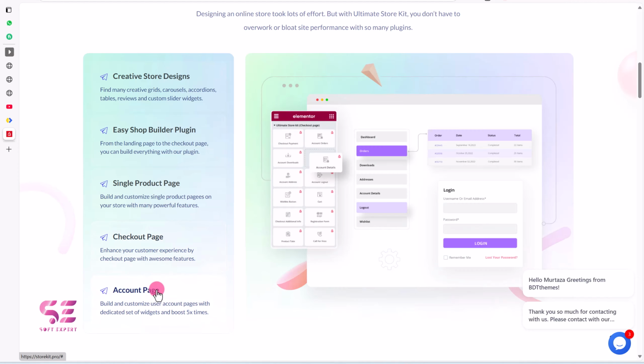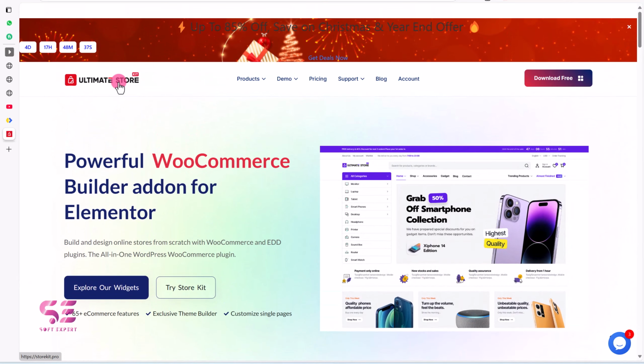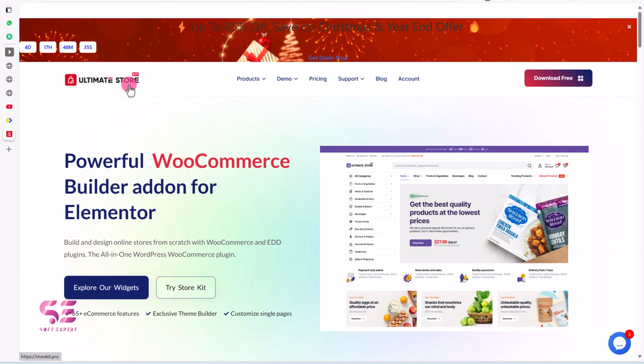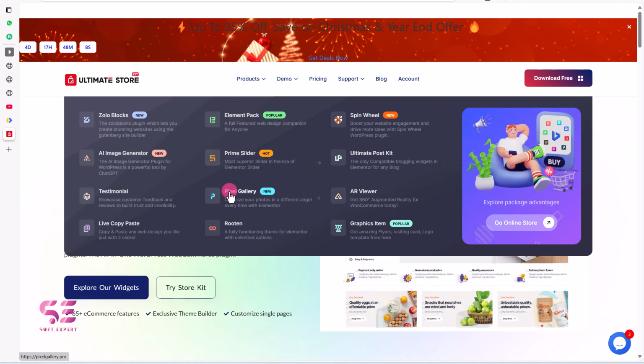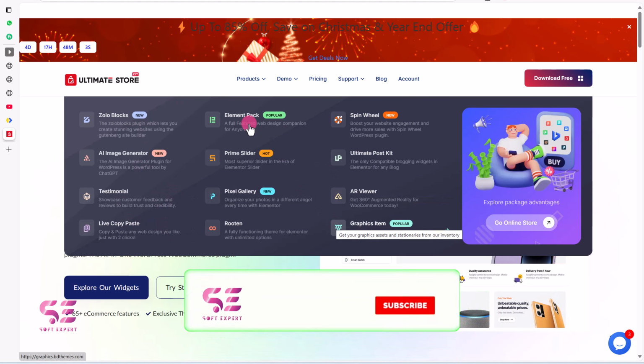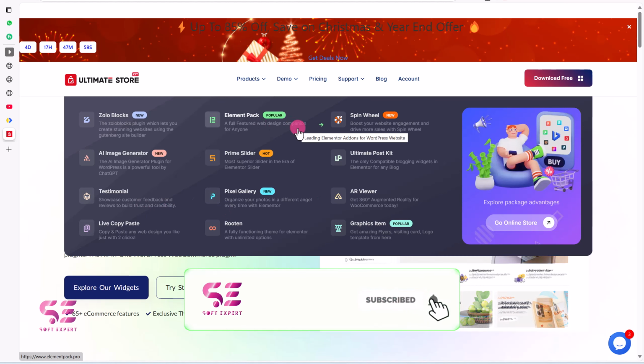So if you want to have product grids, sliders, and add to cart in your website using free Elementor, you can use Ultimate Store Kit. And this is from the same company who are offering Elements Pack, Ultimate Post Kit, Prime Slider, Pixel Gallery, Testimonial, Like Copy Paste, and all these plugins. I have some videos about these plugins already on my channel.